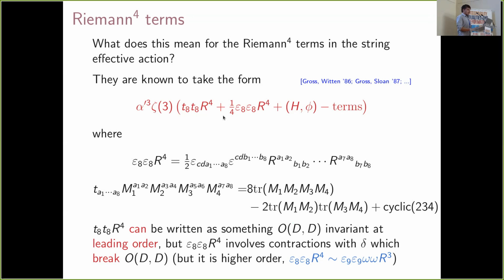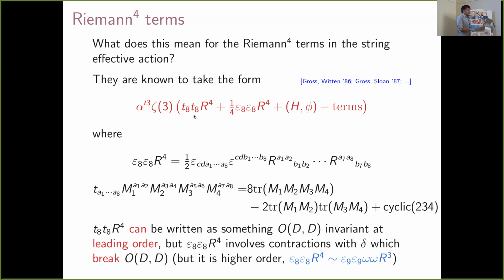So let's look a little bit in detail at how these are defined. This epsilon 8 term is defined by taking two 10-dimensional epsilon tensors, and you contract two indices, C and D here. Then you get something which, if I write the indices lower on one and upper on the other, has 8 lower and 8 upper indices. And I contract them with the 8 upper or lower indices that you have on a product of 4 Riemann tensors. So that's how the second term is defined.